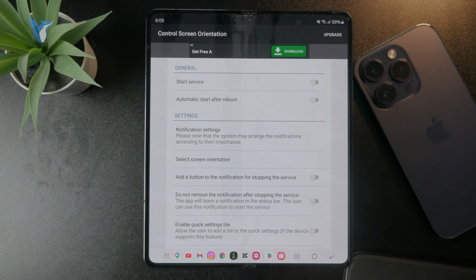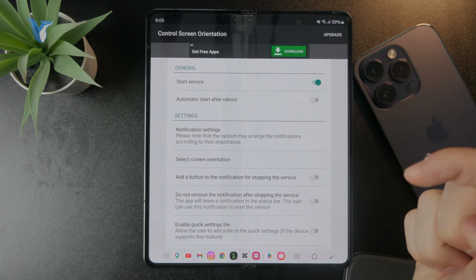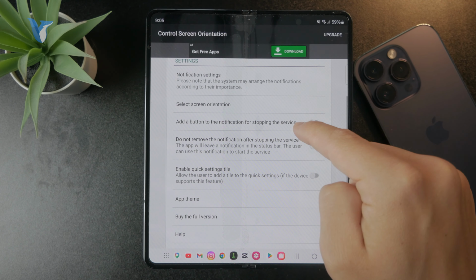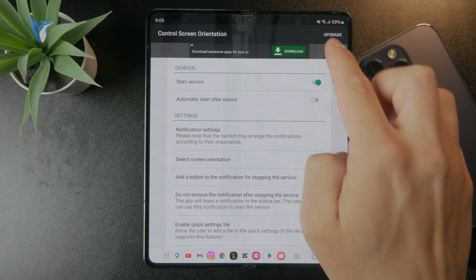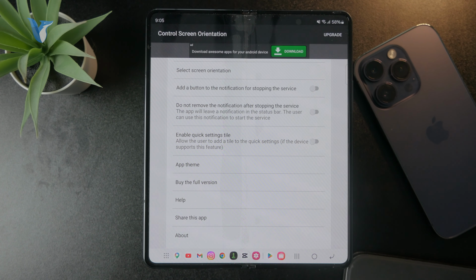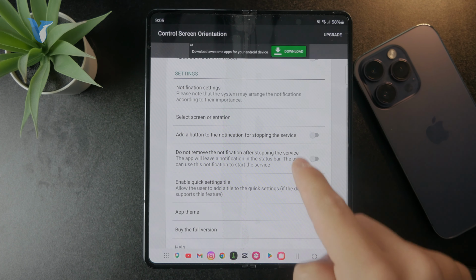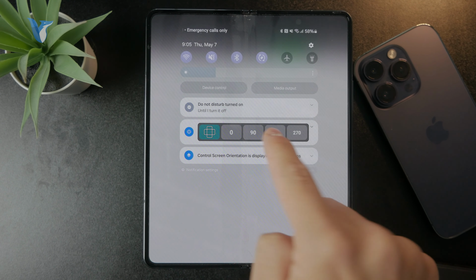That is something which you might need for some specific use case. I believe in day-to-day life, it is okay to just use the built-in auto rotate and rotate it to your landscape, then lock it, whatever. But yeah, that's how you can do it manually using the third-party apps.